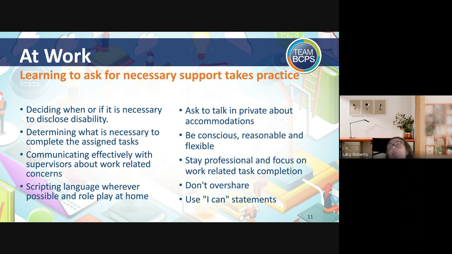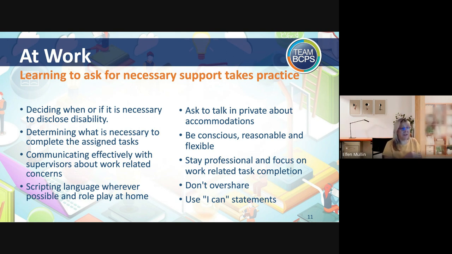I can't say to a student, and I never would, hey, you need to disclose this. It's a very difficult decision for them. Some of them find it very embarrassing, and we want to honor their feelings while also trying to help them get the support they need. And I know that's a great point.